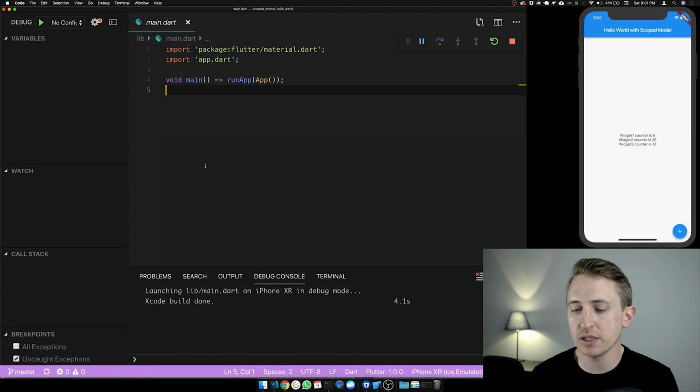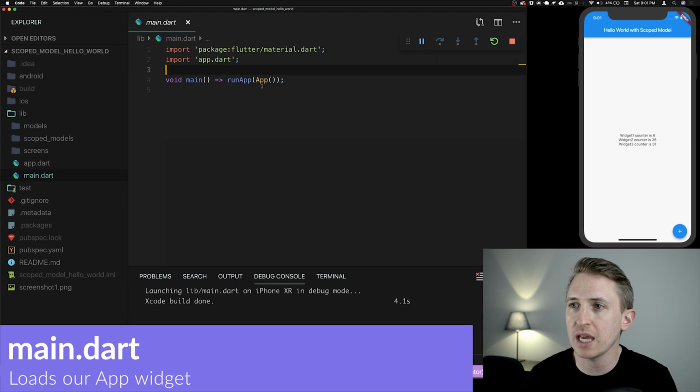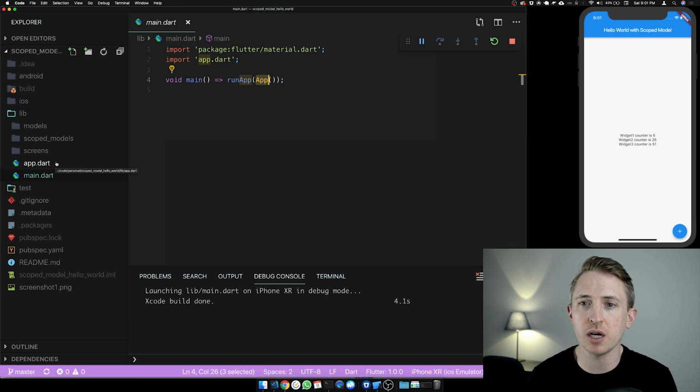We won't be coding this together because it's going to take too long, so I'm going to walk through the code very simply. I'm also going to show you how I organize my code personally, and I think that can help a lot of people. main.dart is very, very simple. It just has runApp, and it's instantiating our app, the main widget that wraps everything up.